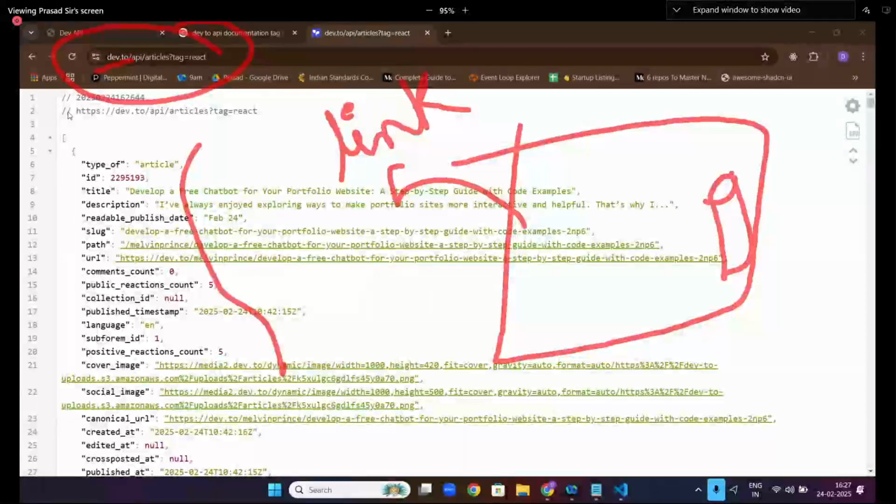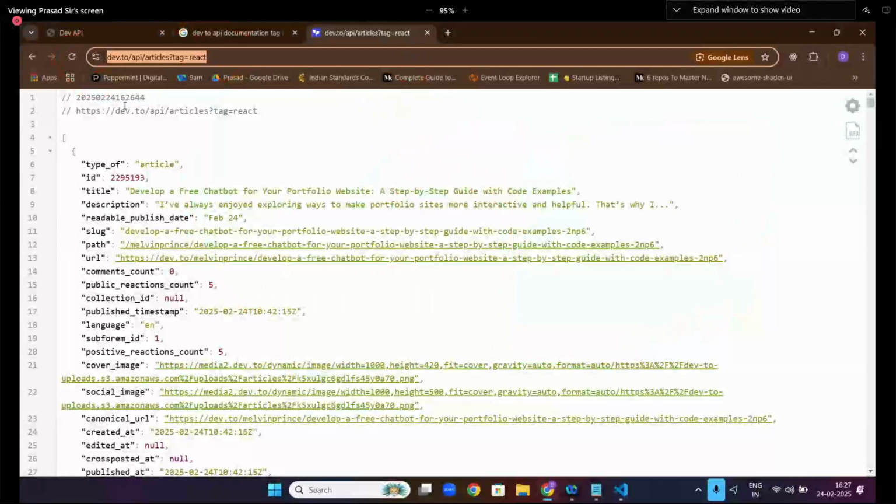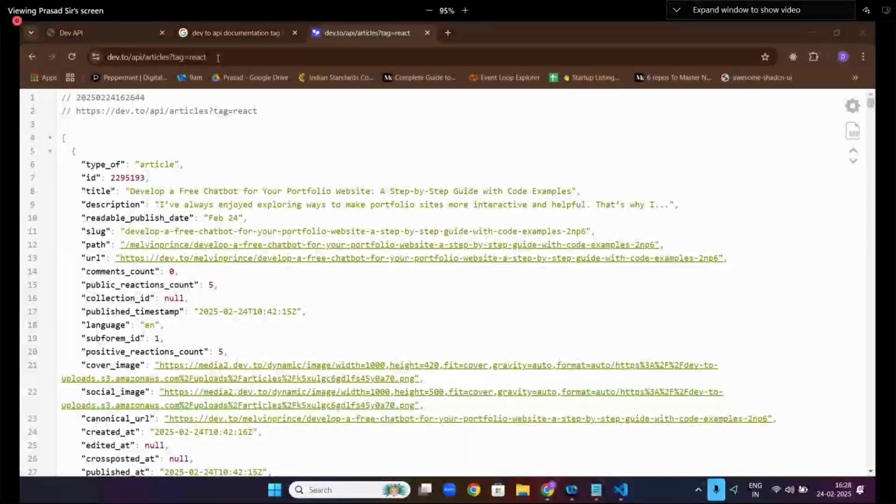But what I know, the front end person knows this link. Now, as a front end person, what I want to see is that in this link the data is already there. So I will access this link, take all the data and show it on the screen. Right or not? Are you getting my point?